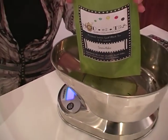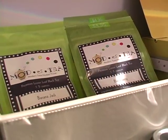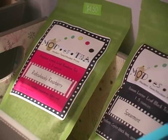Wonderful. And I imagine, too, when you have a certain amount in a tea bag, you really don't have the control over how strong you like it or how weak you like it. Is that correct? Yeah, and you can brew longer to get a stronger taste. Greens you can't brew very long because they will take on kind of a bitterness, but the blacks and the herbals, the longer they brew, typically the better they taste. Obviously, like you said, great tasting tea. That's what we're striving for here in that cup.